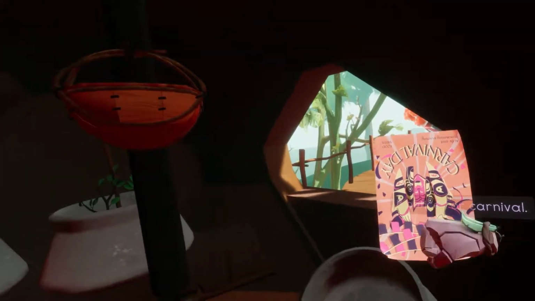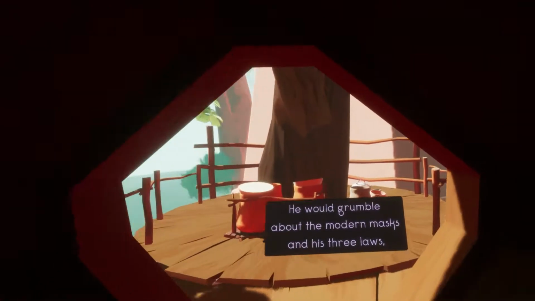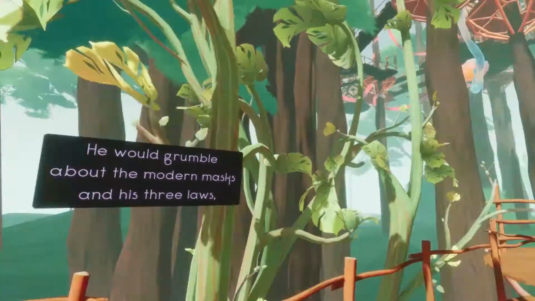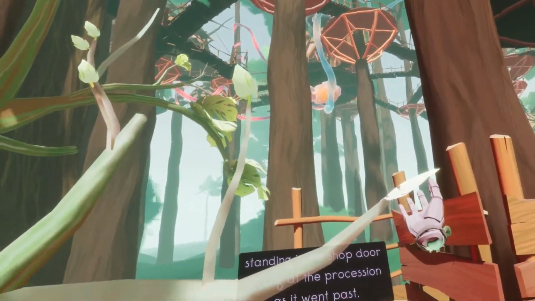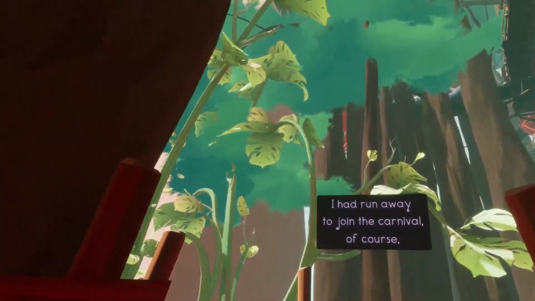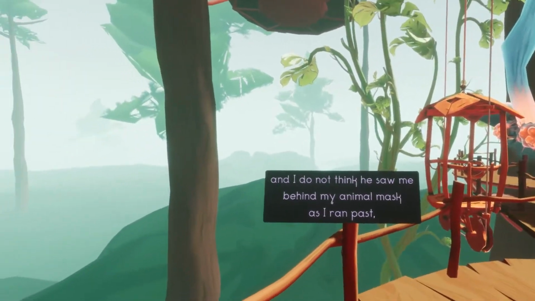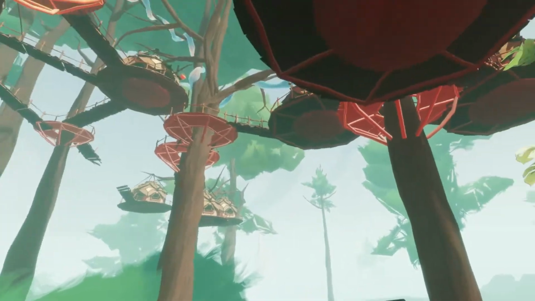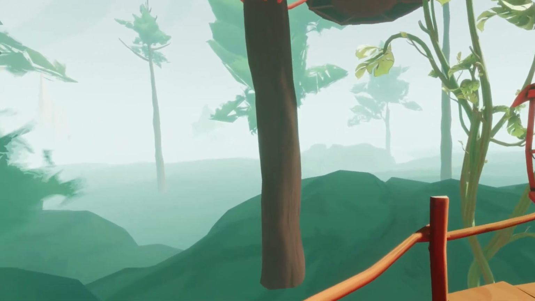A notice for Carnival. Festival of the Maskmaker's art. We would be busy for weeks beforehand, my old master and I. He would grumble about the modern masks and his 3 laws. But I saw him once standing in the shop door smiling at the procession as it went past. I had to run away to join the carnival, of course. Of course. And I don't think he saw me behind my animal mask as I ran past. Oh, I think he did. But I saw him smiling.